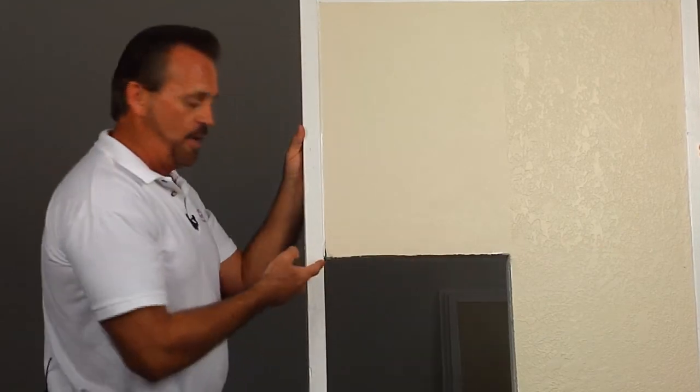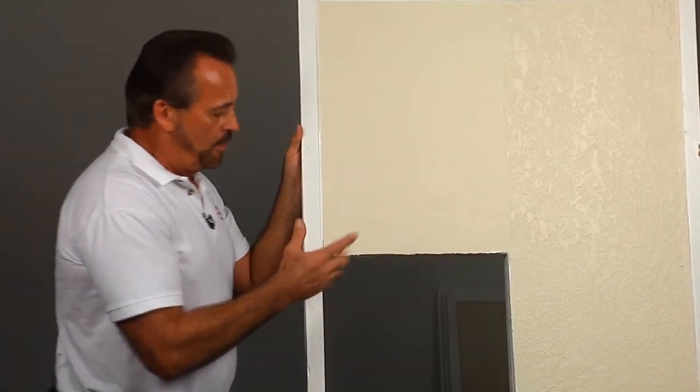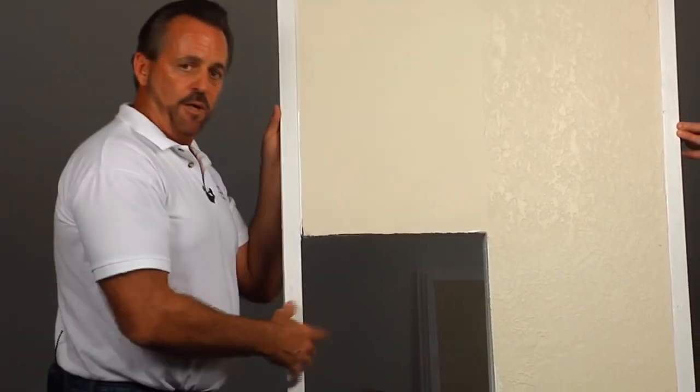Now, if you ever had a situation in your house, restoration companies do this, where they come in where they have a flood or a fire, but especially a water damage. Drywall soaks up water, and it can start getting mold in it immediately. So what they do is they'll come in and cut the lower section of the drywall out. So then they'll come in with a new piece of drywall on the bottom.